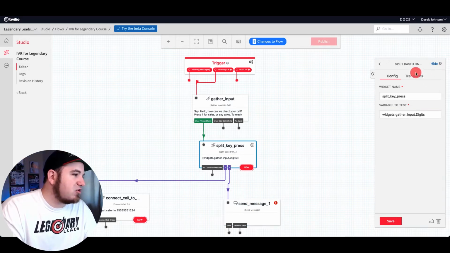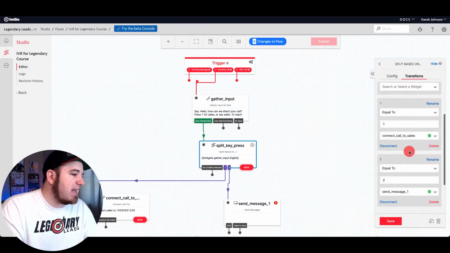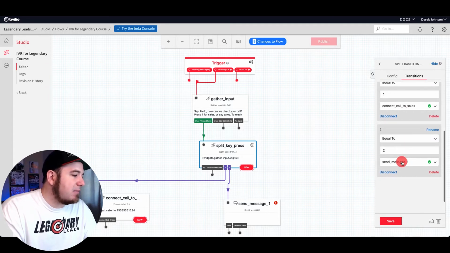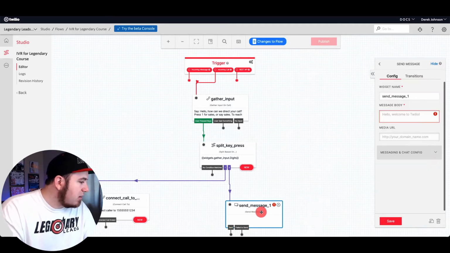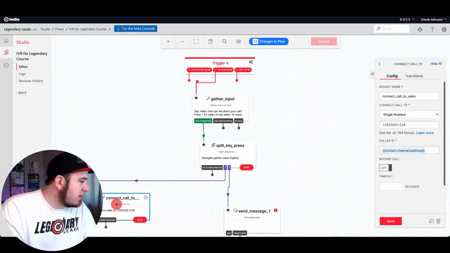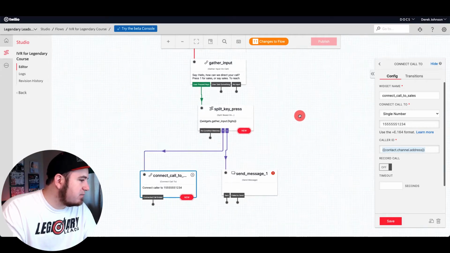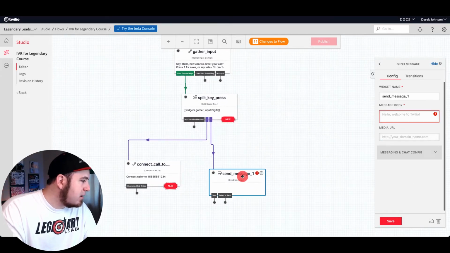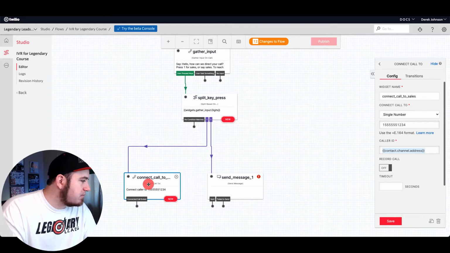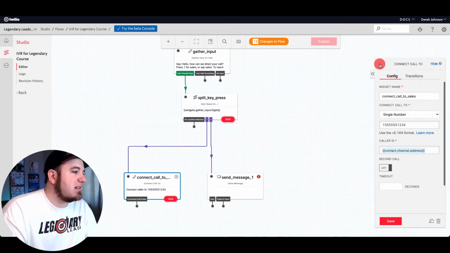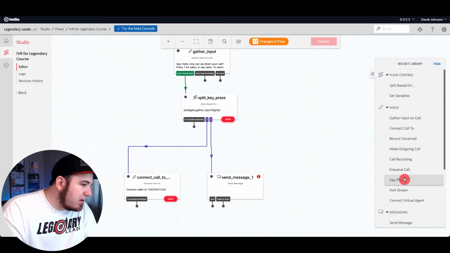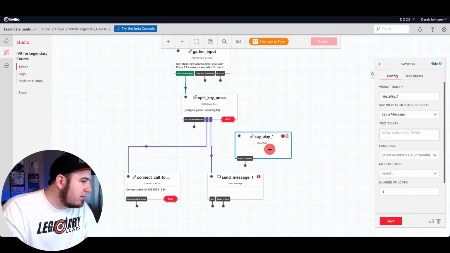You go to the transitions tab, and whatever you want to happen, you would just select it from that widget. But I like to add an additional step before these as well, because right now these actions would occur, but there's no kind of notification for our user when they're calling. So I like to put in a play message step as well. Anytime you need to get back to widgets in here, you can just click this back arrow at the very top, and you do need to drag these out onto the flow builder.